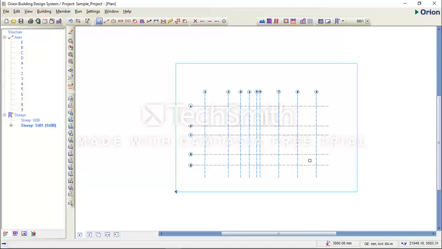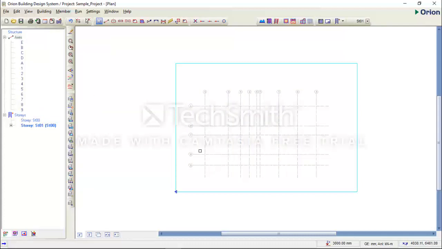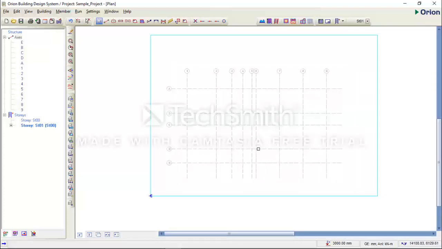There's one last function I want to show you about structural grid on Orion 18. If you go to the structural tree view and click on axis, you can choose to set unused axis as ghost or visible. When you set unused axis as ghost, all the structural grid becomes gray. What is the use of this?